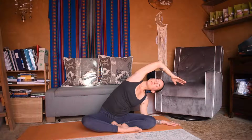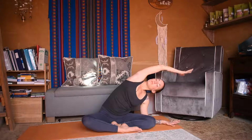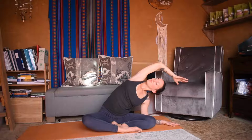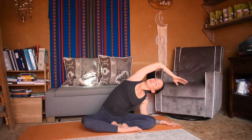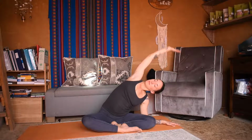And inhale, opening up through the entire right side body to lengthen. And as I exhale, press and spiral the heart open to the sky. So your rib cage is just slightly turning here. Take one more breath in. And as you exhale, hold and pause. Breathe into whatever intensity your body is feeling, especially in the side waist and the lower back. Inviting that flow of Reiki to spread through this place of your body.